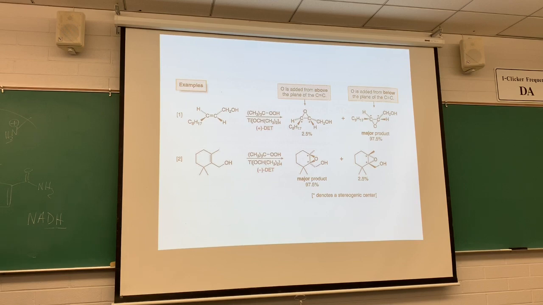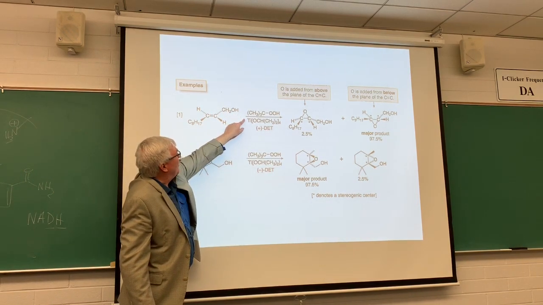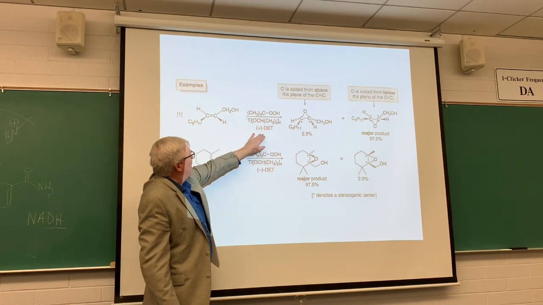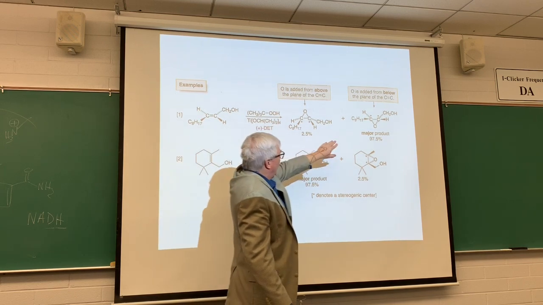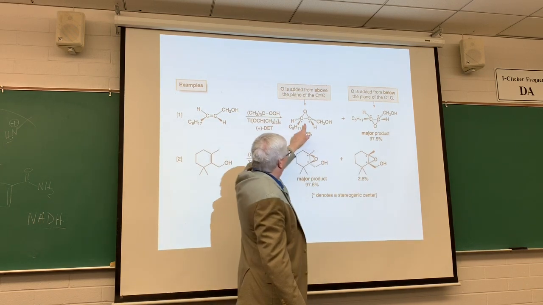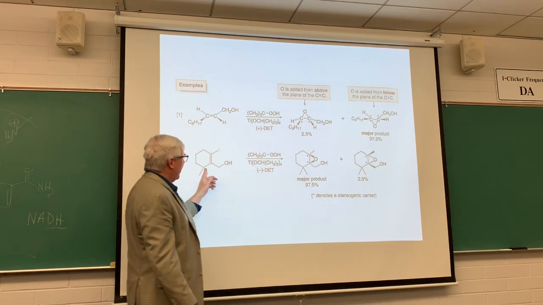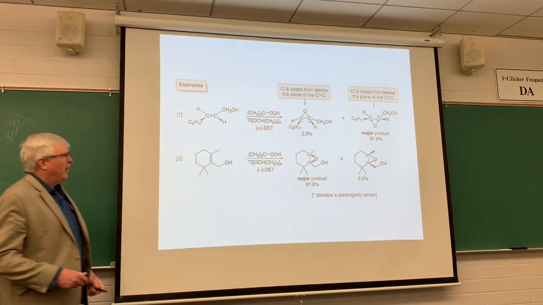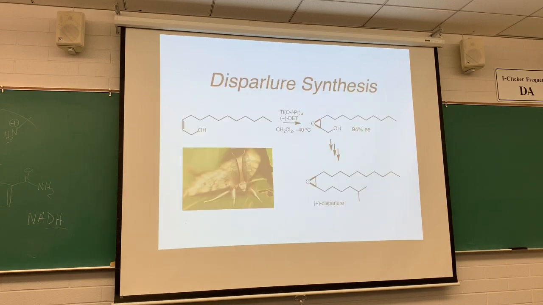Here's another couple of substrates. This allylic alcohol. The alcohol helps coordinate the titanium to do this, but you see with DET, the tartrate that's dextrorotatory, you get out this enantiomeric form of the epoxide. If you wanted this one, which is the minor one in this case, you'd switch over to the L form. And same thing with that substrate, very high enantioselectivity. Okay, and this is the rest of the story about that. Again, you don't need to remember which face comes from which tartrate for the Sharpless, but show that there.